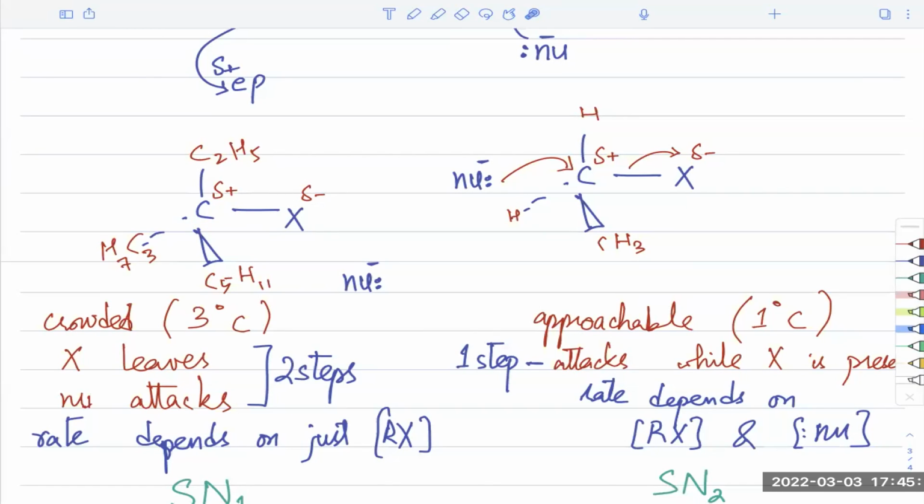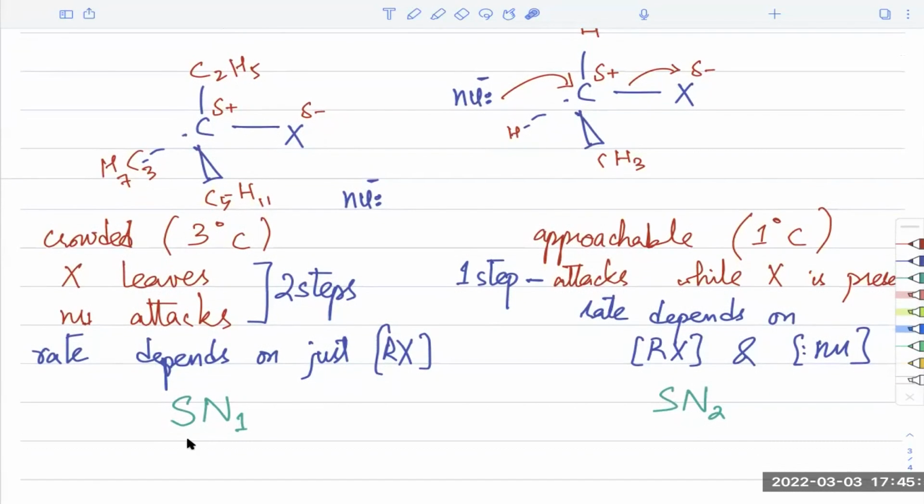So if a school had 2 teachers of chemistry and one of them left, the school can still sustain itself using the other chemistry teacher. But if there's only one chemistry teacher, the school is in a very unstable situation. If that teacher leaves, there will be a problem. So you need a replacement right away. It's kind of like that. So the bargaining power, the sustainability of this one is lower, and of this one is higher, because of the inductive effect of these carbocations. Okay, so that is why this prefers SN1.